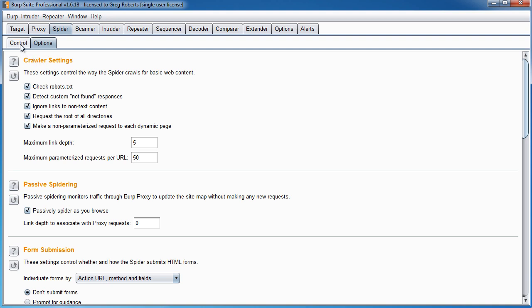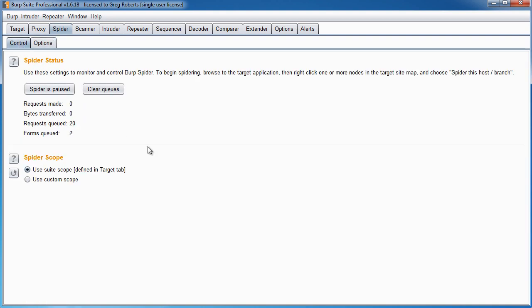Alright, looks pretty good. So now we can hop back over to control, and now that we have a little bit more control over exactly how we want our spider to behave and crawl the website, we can just click this button and it's going to start running. So it's going to say, okay, these are all the requests that I'm making. How awesome. Awesome. So in the blink of an eye, it made 1,329 requests.